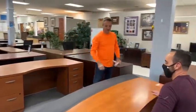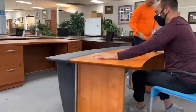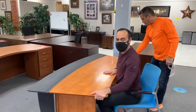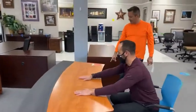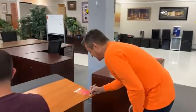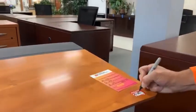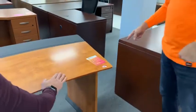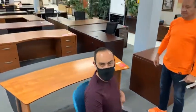So Non has named this the Star Trek desk, and for those of you that might be a Captain Kirk fan or, that's right, or Non-Luke Picard, here he is. So we're going to lower the price on this. This is $199. We're going to drop it in half today. So it's going to go to $99 for the Star Trek desk. America, this is it. This is the deal. And there's only one of them. There's one desk. You want to be like me, Non-Luke Picard, this is the desk for you.